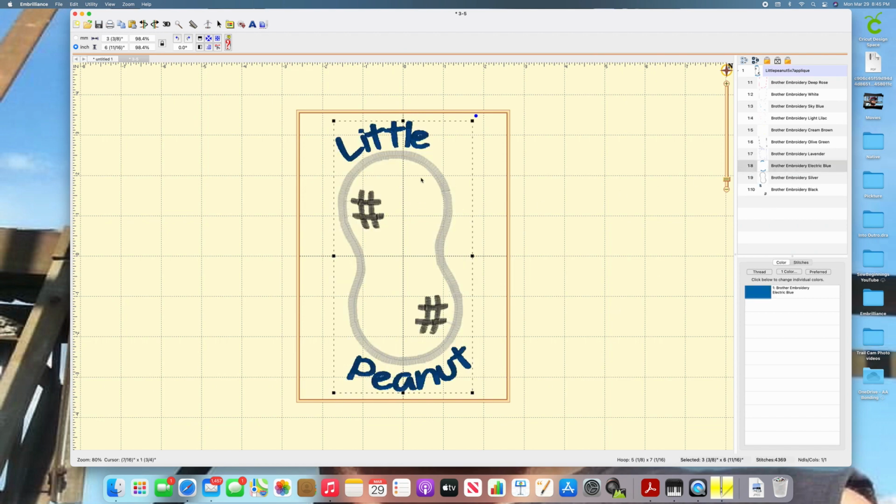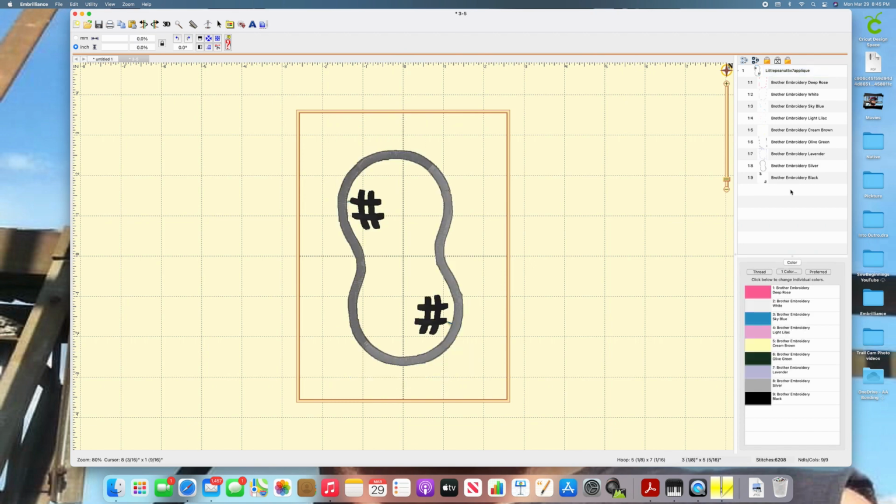So let's say I want to delete this one and move it last. I can move it to the bottom, and I can actually, I thought I could delete this one. Yeah, I can delete the whole little brother thing.